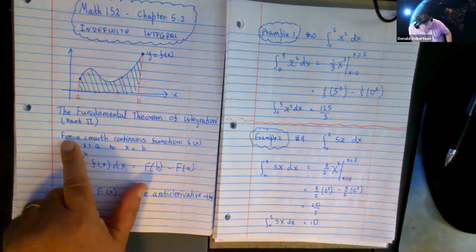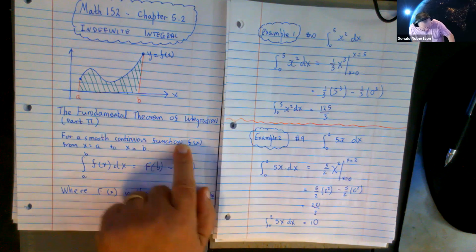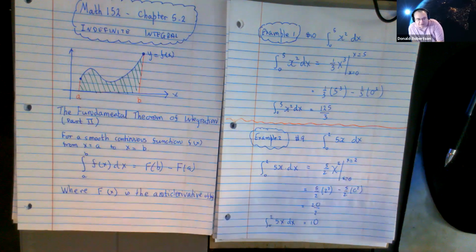Well, if you've got a smooth continuous function, a nice curve, you can't have vertical asymptotes in it. Can you imagine the area under a vertical asymptote could be a problem? So you don't want curves that do weird stuff. You don't want curves that are broken apart either. So we just cover ourselves and say, okay, it's a nice smooth function.